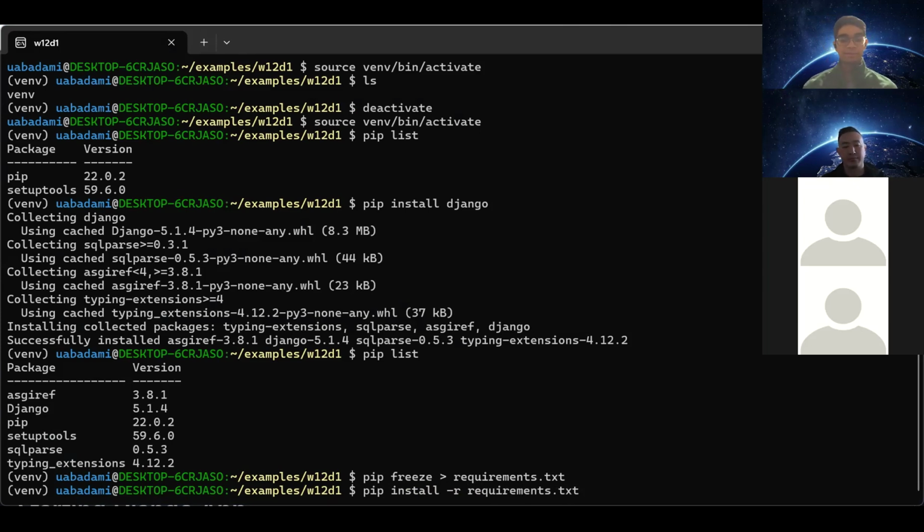requirements.txt. So what pip install -r, what the -r means is it basically says to Python, hey, I have a file of all of the required dependencies that I want you to install. Go down the list of everything in this file and just install whatever I wrote on every single line. So that's another nice benefit of virtual environments and pip freeze is that it lets you make it so you don't have to send them your entire virtual environment folder and all of its subtrees. Instead, you just need to send them one txt file that they can run pip install -r in that txt file and download the whole thing on their own.